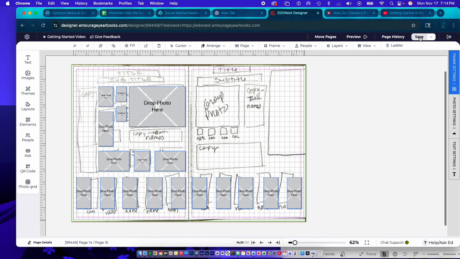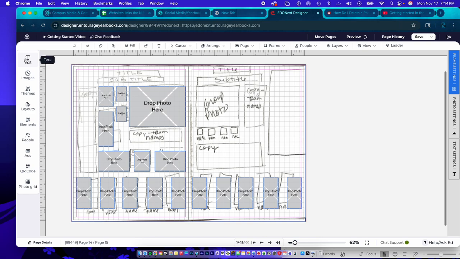So what I like to say is save twice, because you never know how the internet is acting. And if you save twice, and I've had students who save 3 times, because after you lose a design, it just gets super frustrating. So now I've saved this and it's in here, and I'm going to go ahead and switch to text.